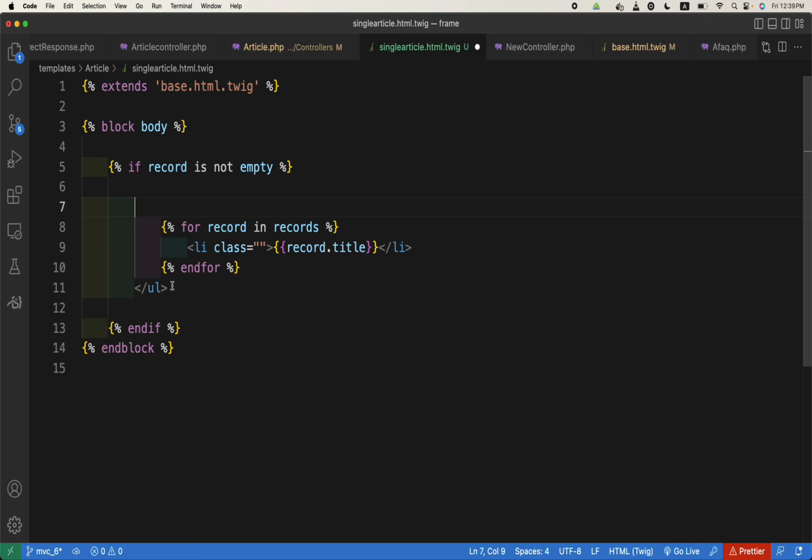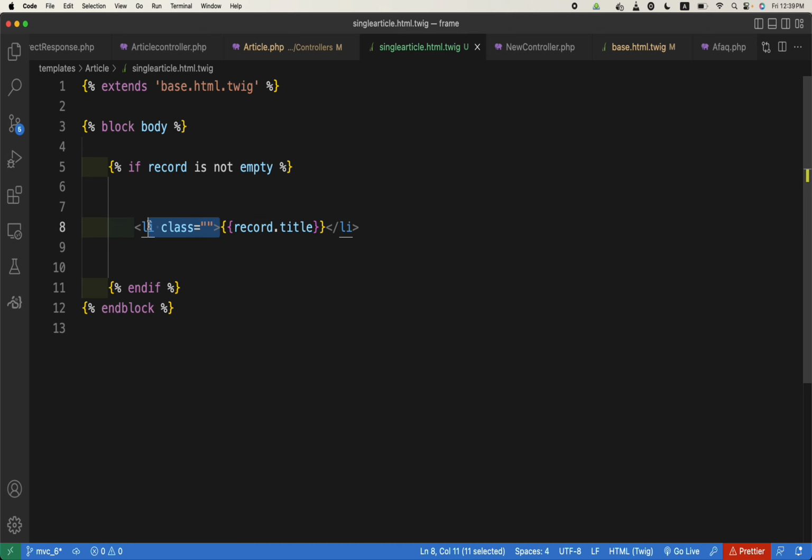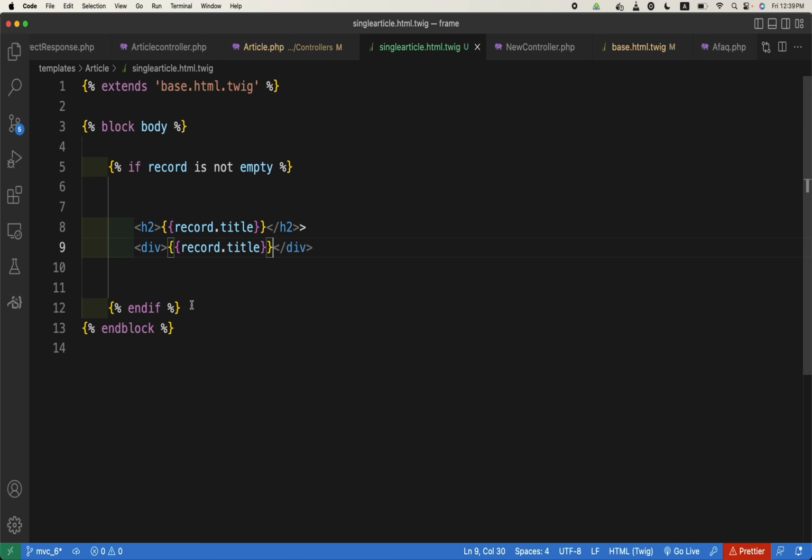So we will remove ul. Okay, and here we need to have, maybe the title should be h2, and then we should have a description of maybe a div, and then record dot description. That's it. And we need to, okay, this is fine.